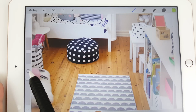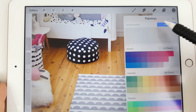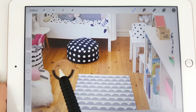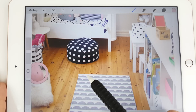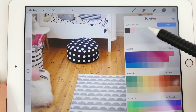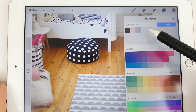Then I will pull the colors out of that photo for my color palette by using the color picker. You can do that by pressing on the little square in between your brush size and brush opacity bars, and then drag your finger to the color that you choose. Then open that color palette back up and press on the circle on the top right hand corner of the screen. Go back to your palettes button and then press onto an empty square to add that color onto it.